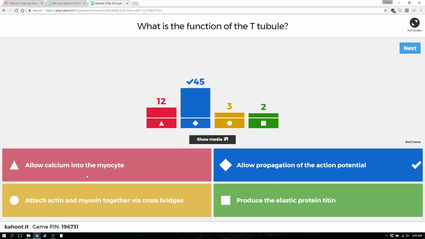Yeah, so it's coming out of the sarcoplasmic reticulum. Remember that ryanodine channel that's going to allow calcium to flow out. Now, where is calcium inflow to the muscle really important for contraction? What type of muscle? Yeah, smooth muscle is going to be much more important for that, right? So keep that in mind. Don't produce elastin or that titin protein, and they do not help with the cross bridges there, right? The T tubules just allow for propagation of that action potential down to the depths of the muscle to allow for kind of synchronous contraction there. Okay. Fantastic.